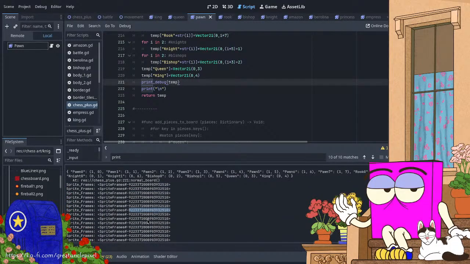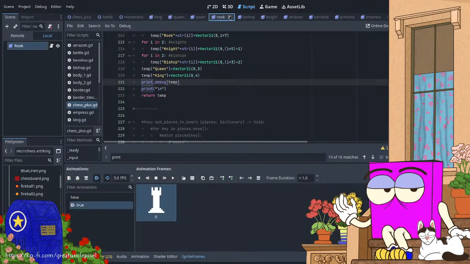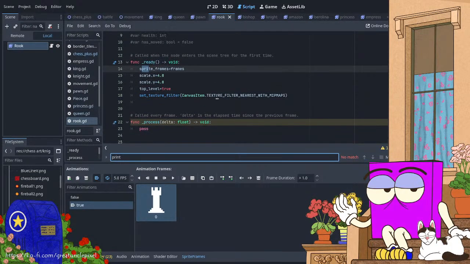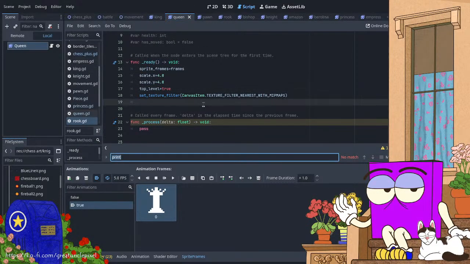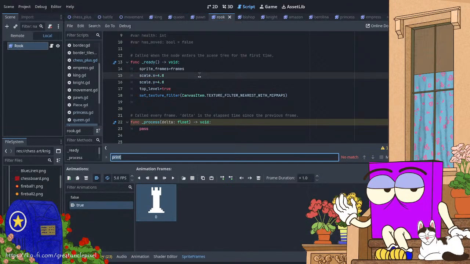I'll find it. It's happening in one of the setups. King, find, queen, find, pawn, find, rook, find, bishop, find, knight, find.